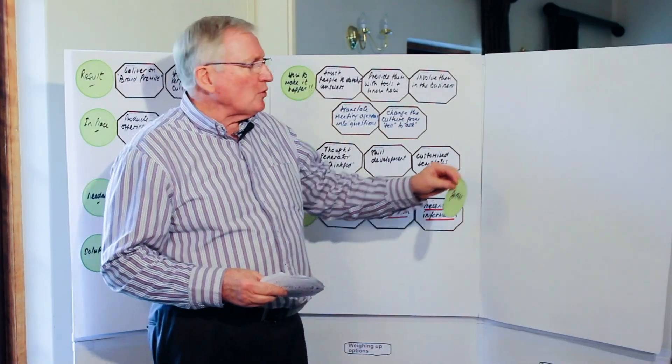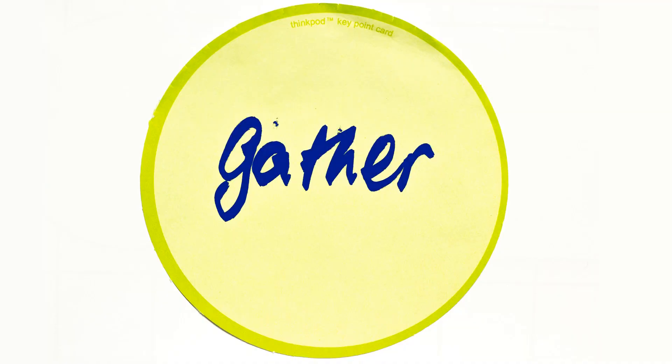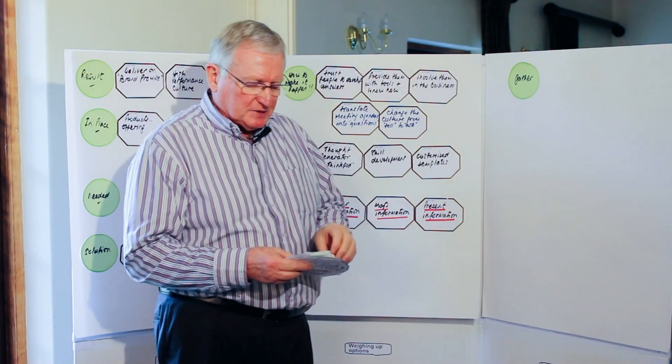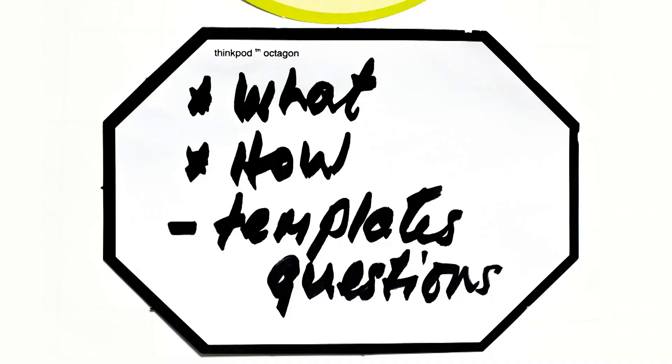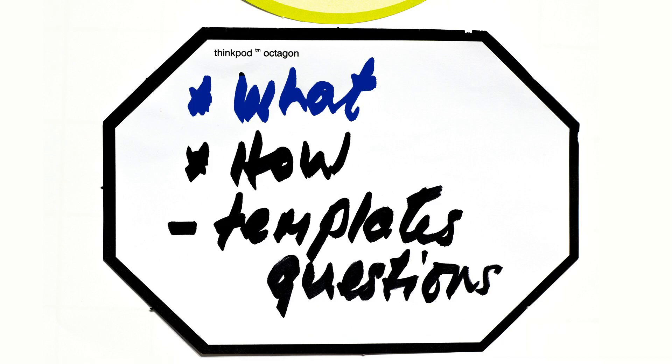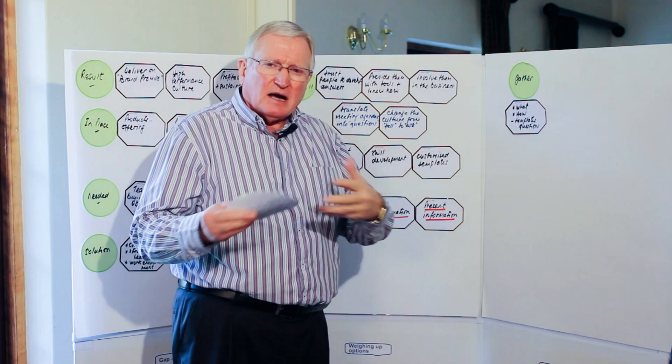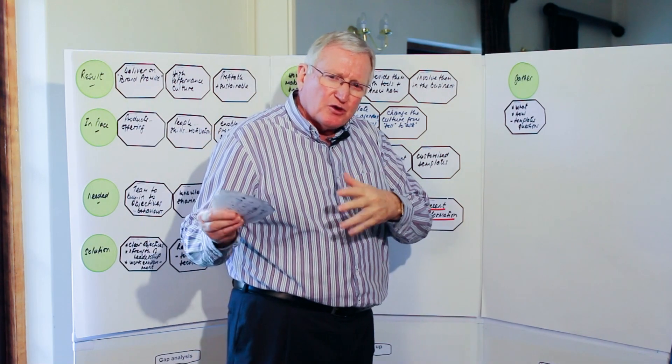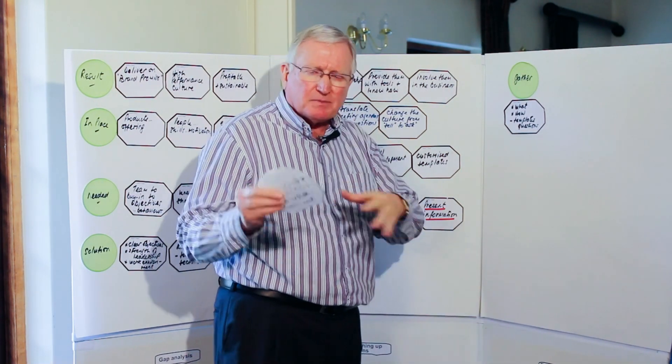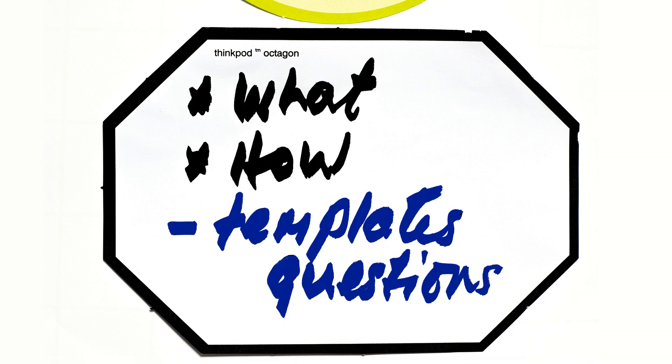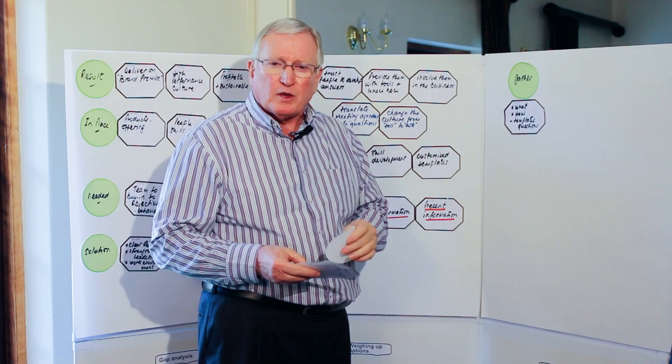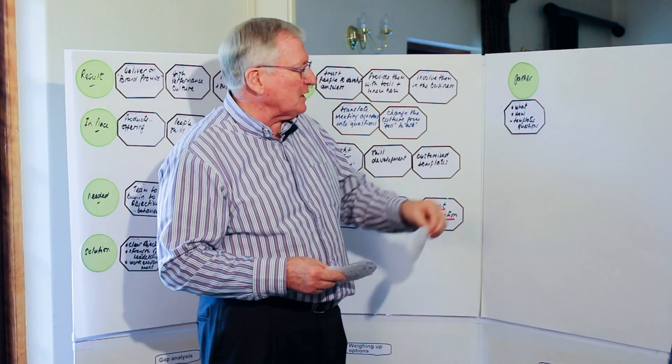Just going into a little more depth on the three elements of the gather, the mapping and the presenting. We're saying the gathering of information is we need to know what information we need. What information do we need? How are we going to go about getting it? Are there any guidelines or issues that we can use as a path? In other words, do we have any templates or questions that make sure we gather all the information we need and the right information?